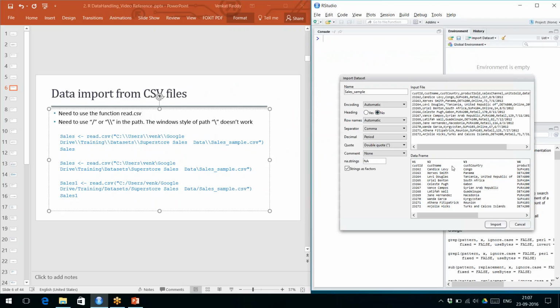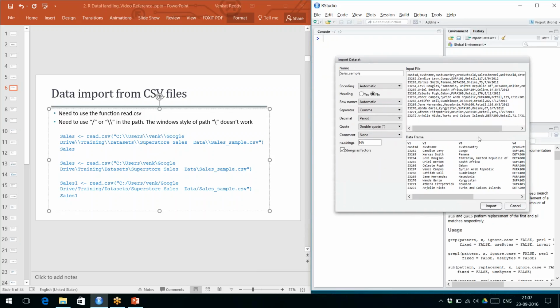If there is no heading, R creates the data frame with columns named V1, V2, V3, V4. Whereas if I say heading is there, it takes the first row as heading. So you must know whether the heading is there or not, or you can see it here. Everything else is taken as automatic. We don't need to worry about them.